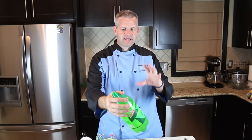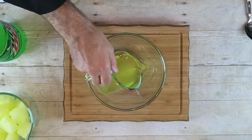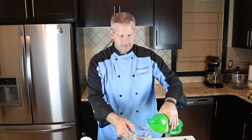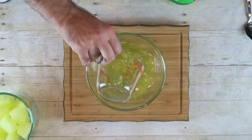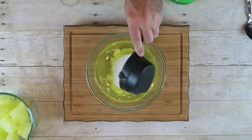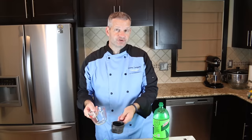Make sure your Mountain Dew has been in the refrigerator and is nice and cold — we don't want to work with warm Mountain Dew. To a medium bowl, I'm gonna add one and a half cups total of Mountain Dew soda, and then I'm gonna add one cup of sugar, because we all know Mountain Dew — the only thing missing is more sugar.